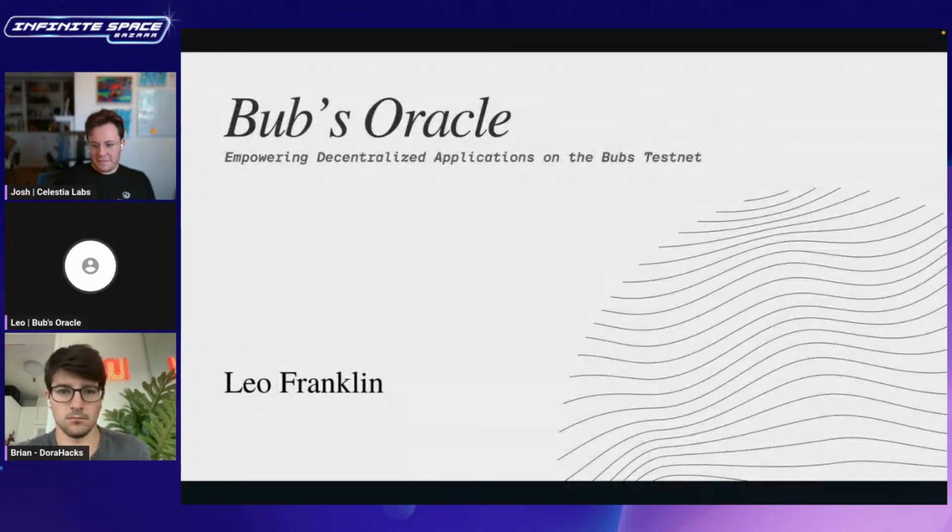Okay. Hey guys, it's Leo here with Bubs Oracle. So the basic idea of blockchain technology revolves around decentralization, and it mainly focuses on smart contracts. These smart contracts can interact with on-chain data and provide the data to your dApp. But the major part of the data still remains off-chain. So how do we make this off-chain data more decentralized? How do we access this off-chain data in a decentralized way? So here comes the Oracle system.